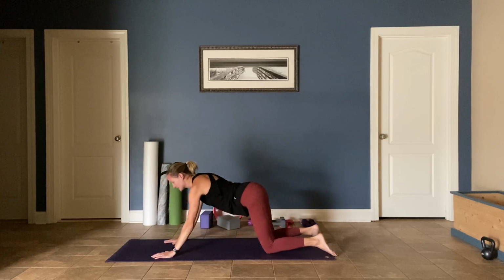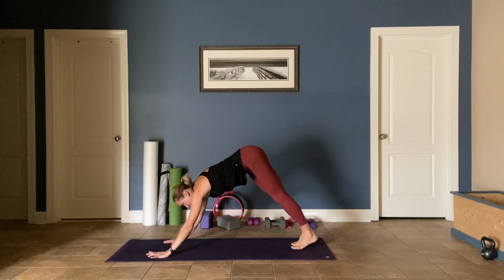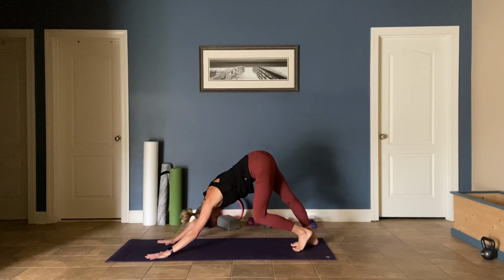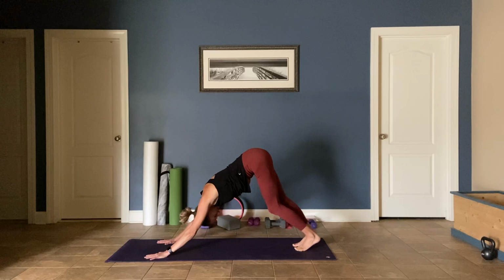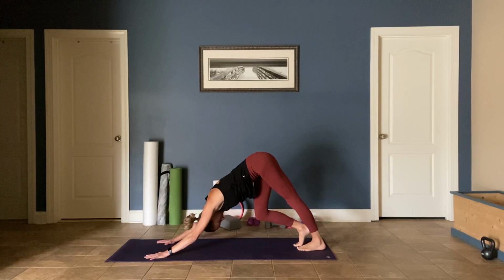Back up onto your hands and knees. Tuck your toes. Push up into your first downward facing dog. Pedal your legs out. Bending one knee, pushing one heel down. And then switch. Bend the other knee, push the other heel down towards the floor. And then do that a few times just to really stretch those calves out.